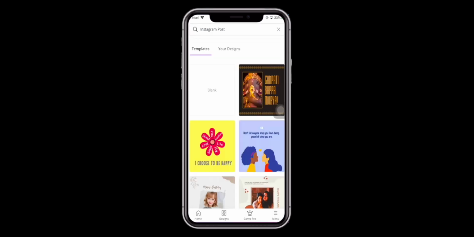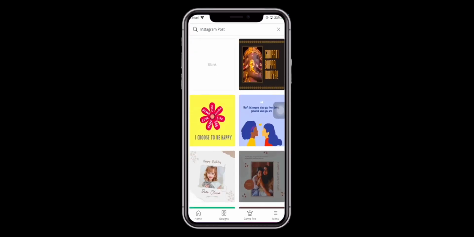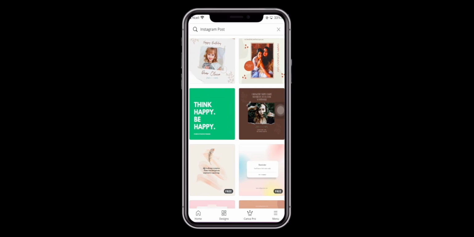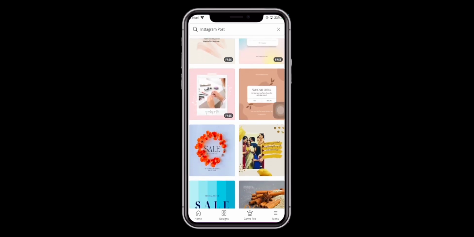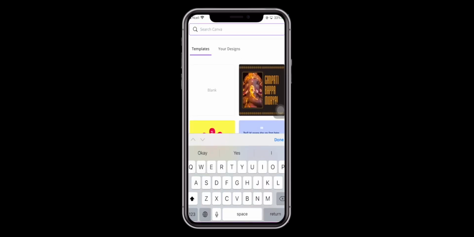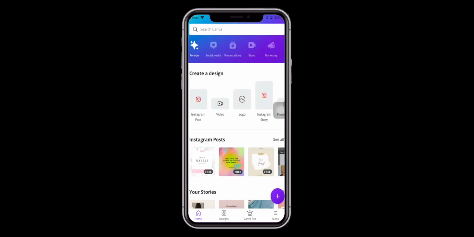If you type it in, you'll get a number of templates which you can use for your design. All right, and you can X out of it and you can directly go to the home menu. You can see over here there are different cards for Instagram post, whether it be video or logo, Instagram story, presentation, banner, and all these kinds of things. You're gonna see it over here.